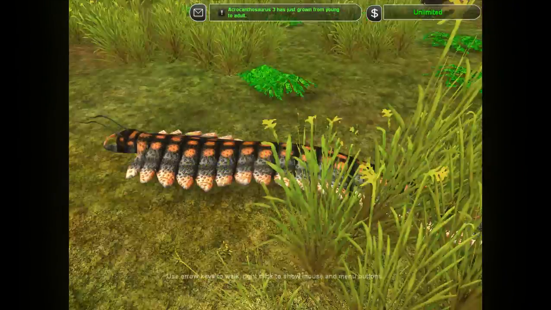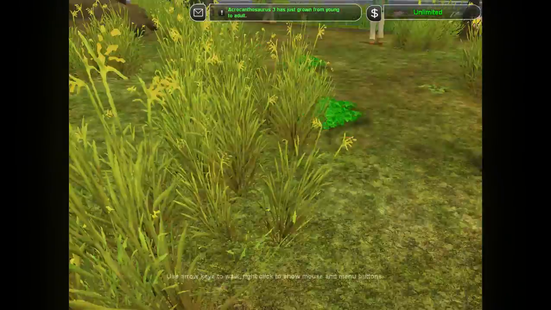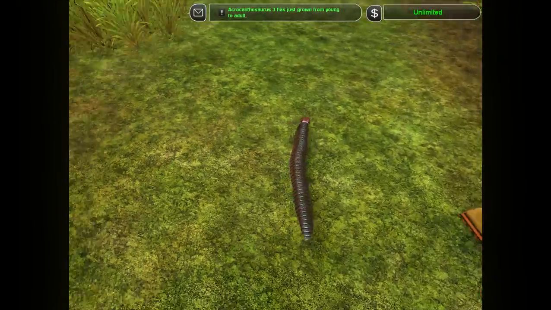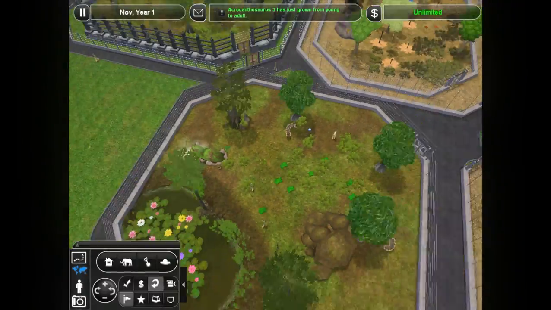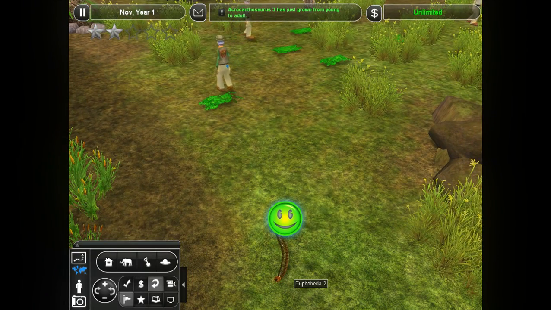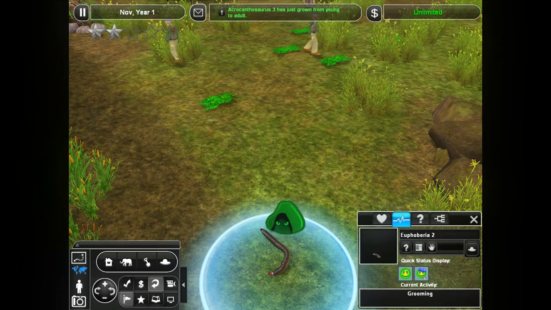And here we have insects. Well, not technically insects. This is Arthropleura. And I see it uses Komodo dragon animations. Yeah, there's nothing really that can be done with that, at least at the moment. True. And this is Euphorbia.